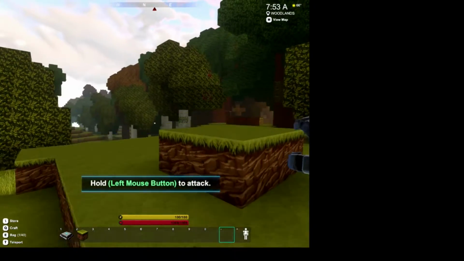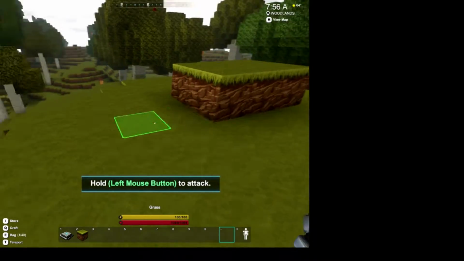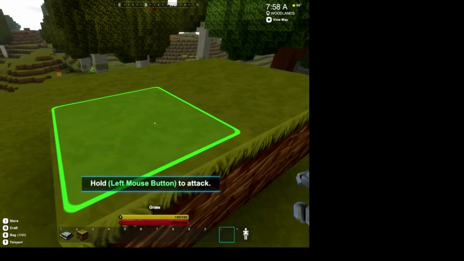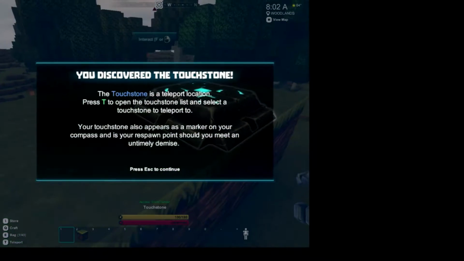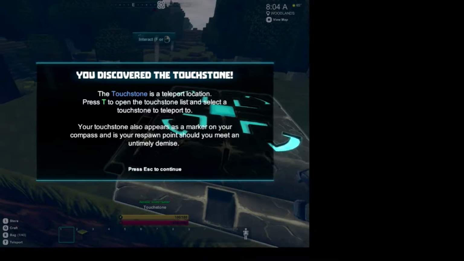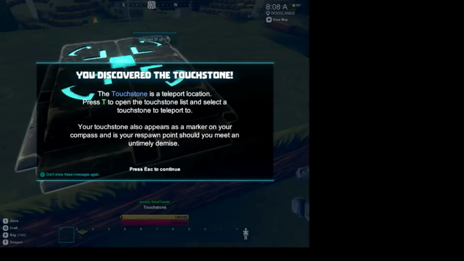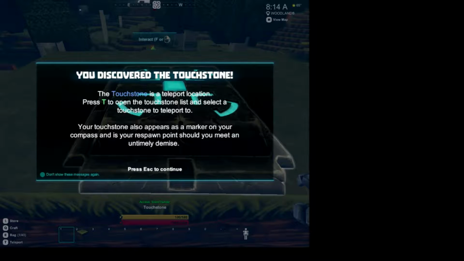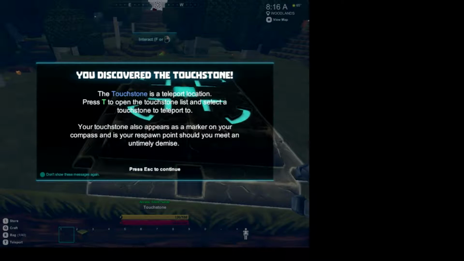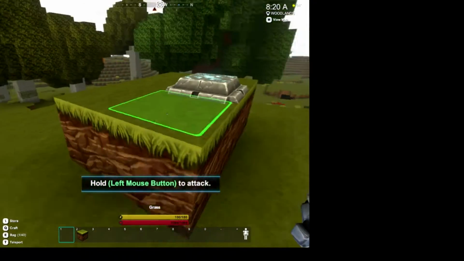So what we're going to do is we're going to find us a place. We're just going to start here, right here where we're at. And hit number 1. We're going to go ahead and put that down. Now the touchstone is a teleportation pad. But I believe, if I recall correctly, it also is the marker of where you respawn. Yes, your touchstone also appears as a marker on your compass and is your respawn point should you meet an untimely demise. In other words, if you die, this is where you respawn.